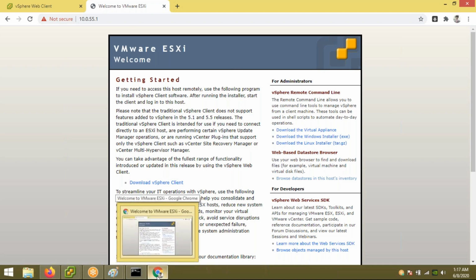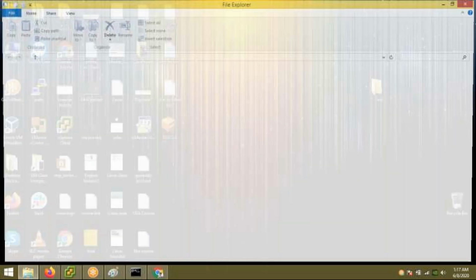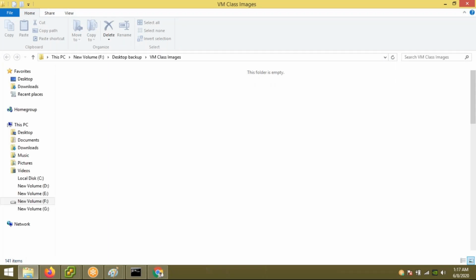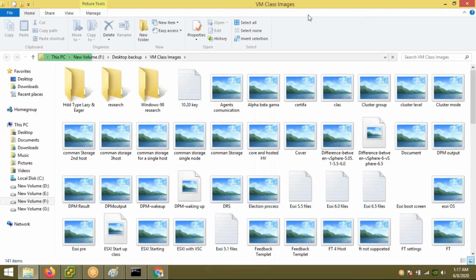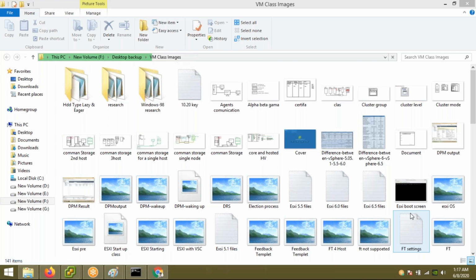No, vMotion is not a separate license. However, I would say yes, of course, there is a license for it. Not all licenses can support vMotion for you, because there are some licenses which don't support vMotion.